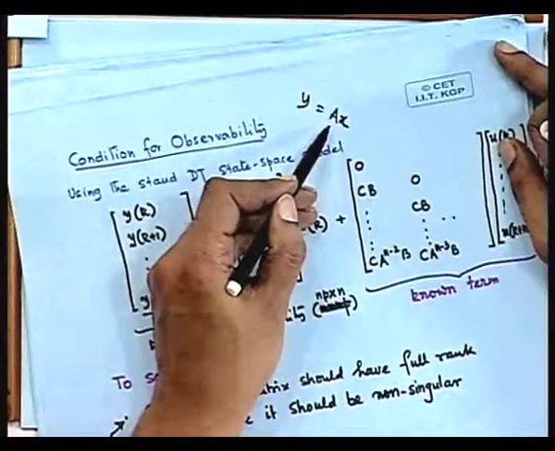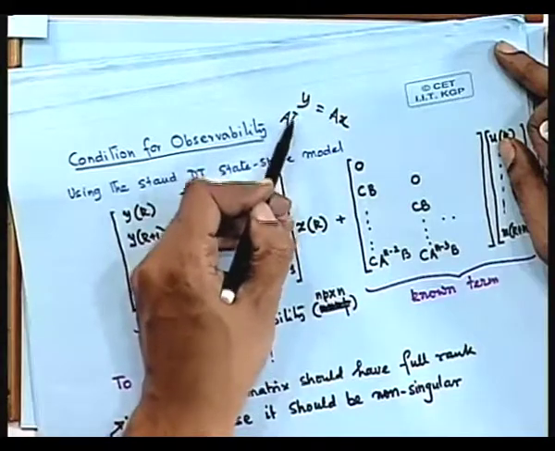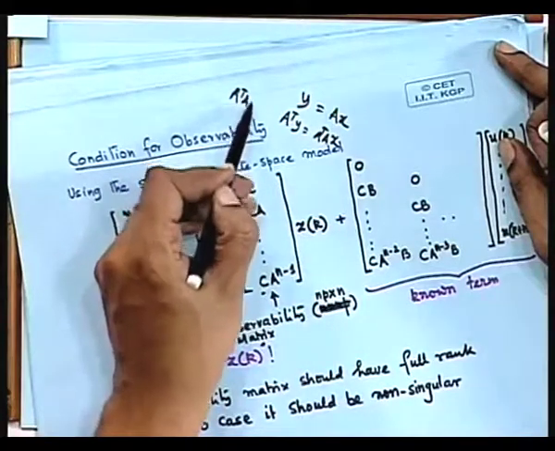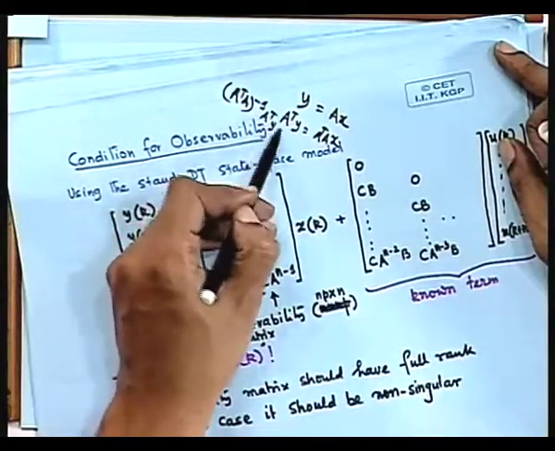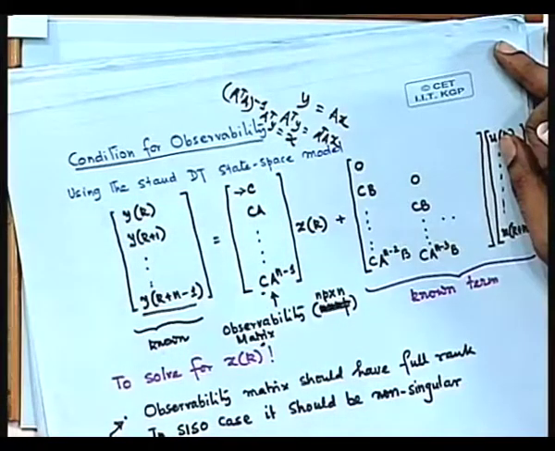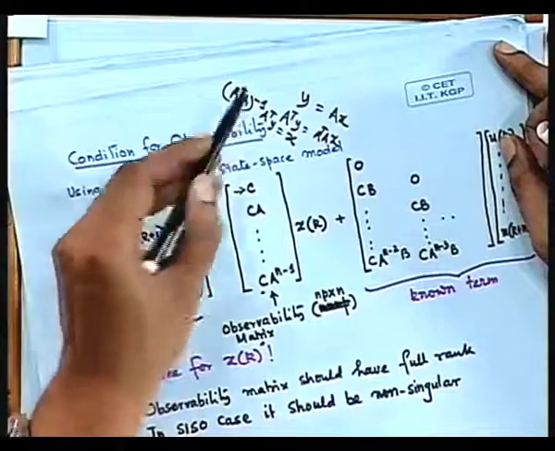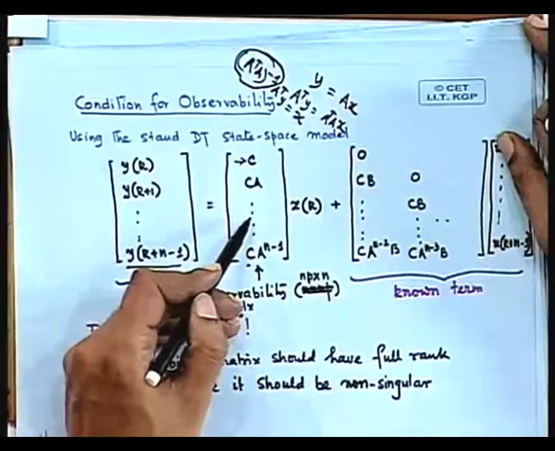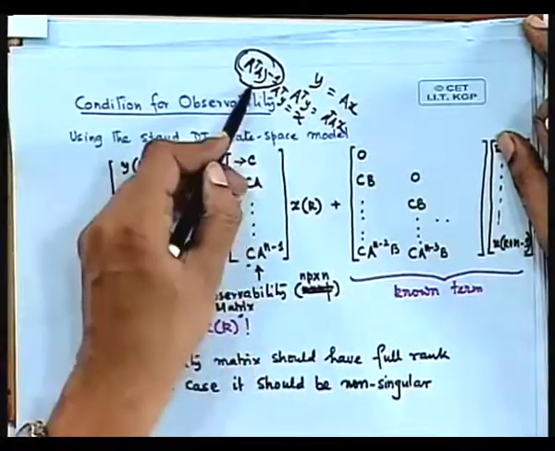So then you have to do a pseudo inverse, that is, you have to do theta transpose theta inverse. Do you understand what I am saying? If you have y is equal to Ax and A is non-square, then how do you solve for x? You say A transpose y is equal to A transpose Ax, and then x is equal to A transpose A inverse A transpose y. Now who says that A transpose A inverse will exist? That is actually established by this. If it has n independent rows, it will happen that this will be invertible. So this is the way you essentially can solve for x.